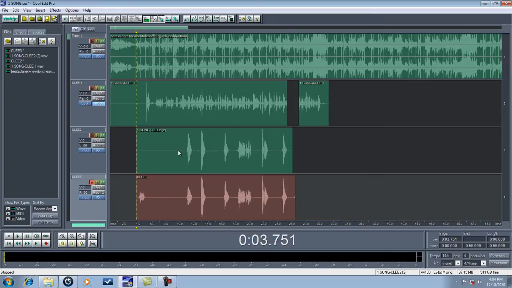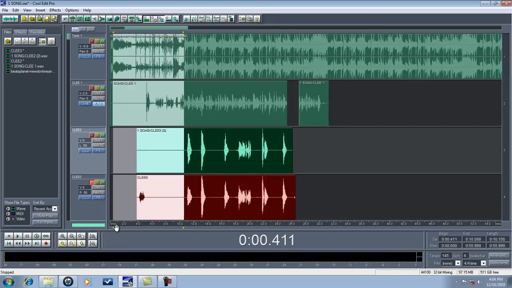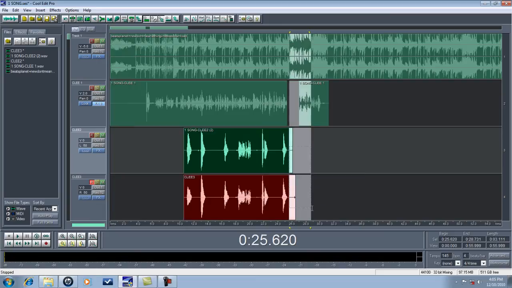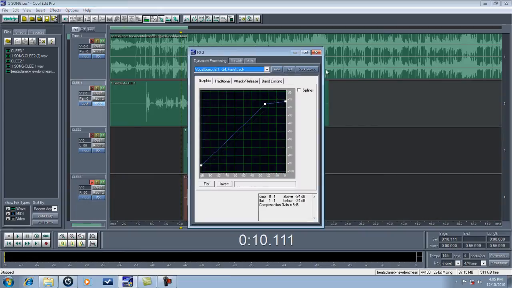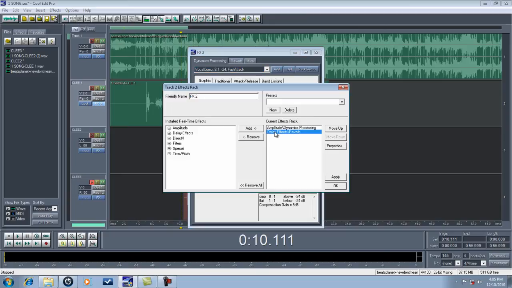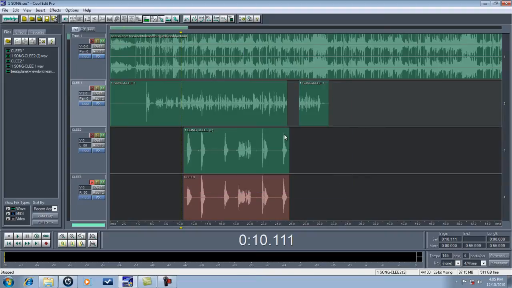Okay, now that I did both of those, I pretty much just simply click this, highlight it, and delete that extra stuff. Okay, same thing. Since earlier I showed y'all how to do effects on one of the tracks, now I'm going to remove those and apply. Now I have no effects on no tracks. That's because I showed you only how to do it on one track. Now I'm going to show you how to do it on all tracks. And this is how you bus your tracks.